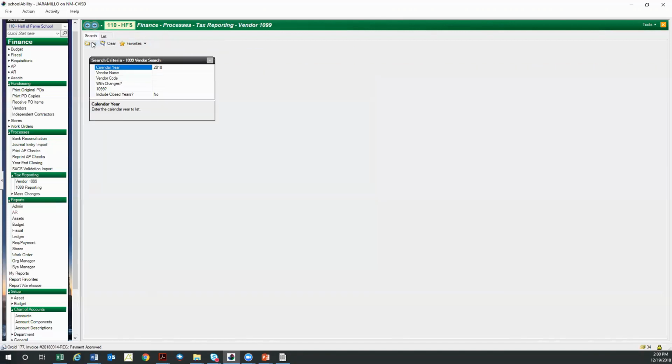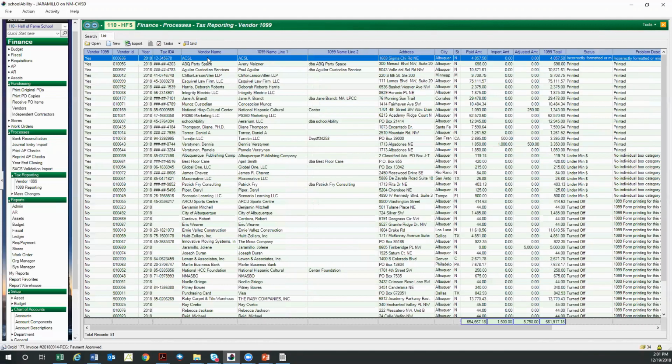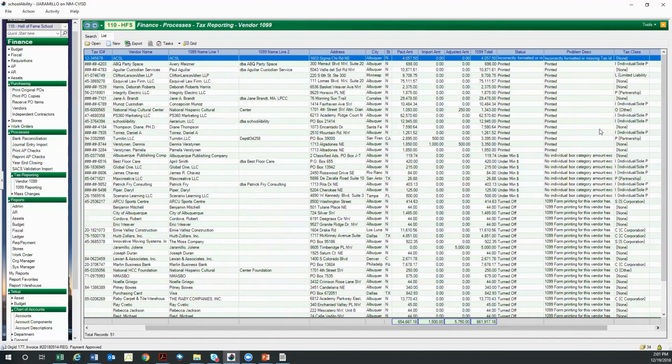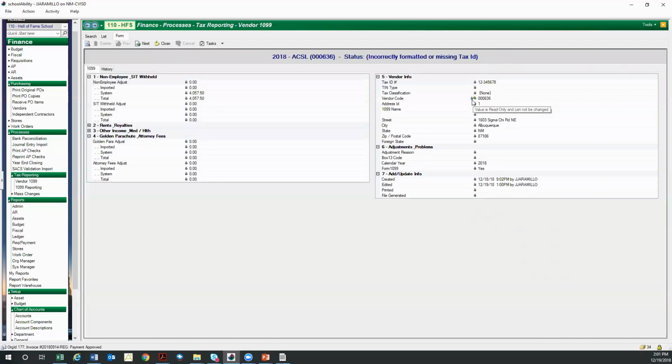I'm going to click on search and go so that way we could see that this vendor is now, well, I have a problem with the TIN number that I entered. So I'm probably going to need to go fix that. So if I wanted to fix it, I would come back here to this open link or the quick link and then fix that record.